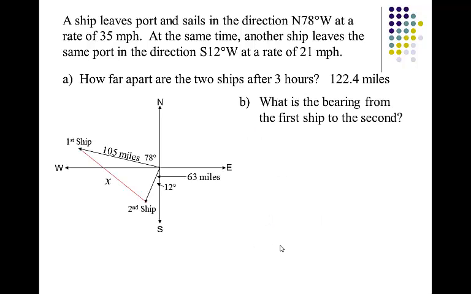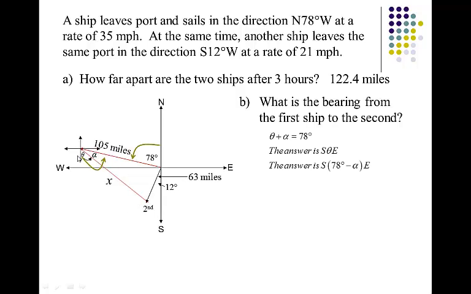What's the bearing from the first ship to the second ship? So now we've got to get from the first ship to the second ship. You notice I changed that to a red line there. That's what we want. We want the bearing from the first ship to the second ship. So I put a north, south, east, west, and normally I don't mark the initials because I don't want to clutter up my drawing. And this is where it gets a little complicated here. But I want to get from the first ship all the way down here to the second ship. And so I need a bearing, and it looks to me like it's going to be southeast. And I need that angle theta.